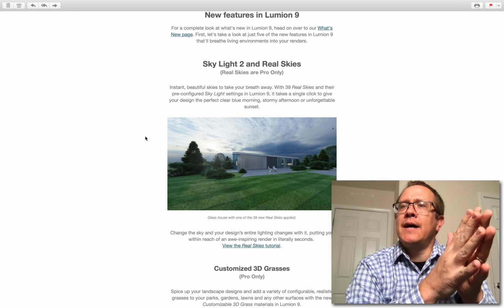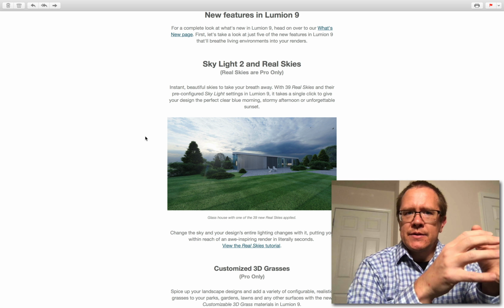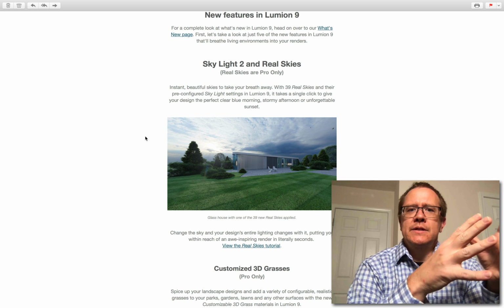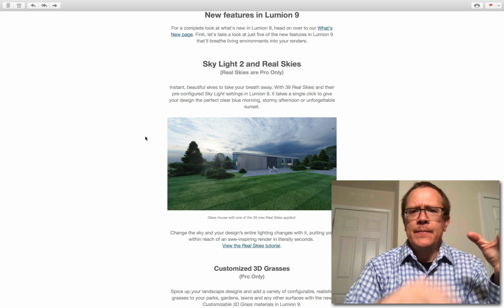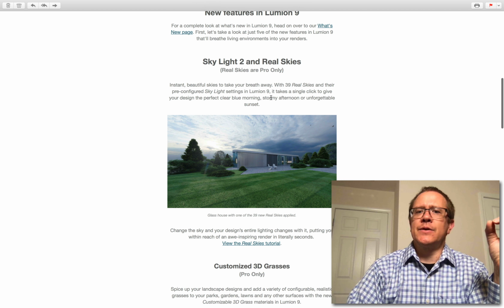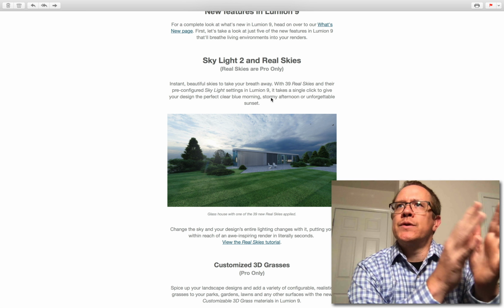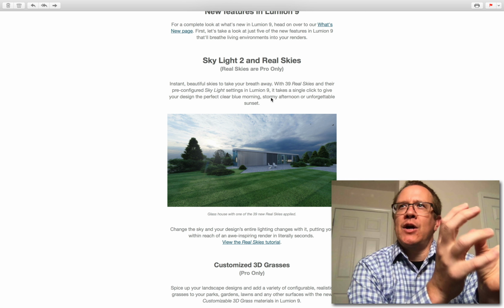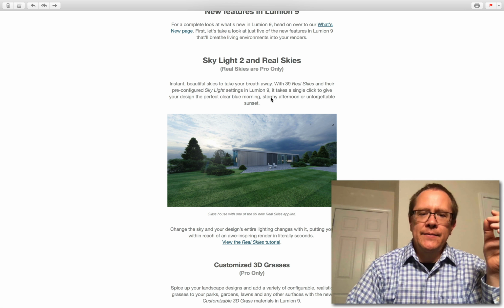They've got 39 real styles that are pre-configured skylight settings in Lumion 9. It says it just takes a single click to give your design the perfect clear blue morning, stormy afternoon, or unforgettable sunset. So they've got these skies that are more dialed into the exact environment and setting that you're trying to create. You can change the sky, and your design's entire lighting changes with it.